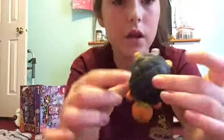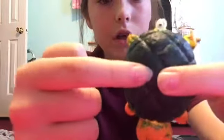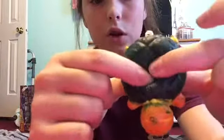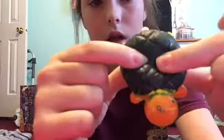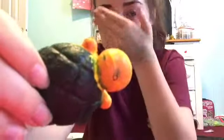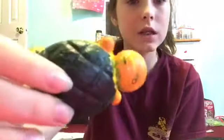And I've already painted this part. It's a lot darker than it was. So, yeah, but you can tell there's some yellow lines. I'm just waiting for the yellow to dry so that way I can do a second coat. And then for the face, I'm going to be taking a pen and drawing the face.